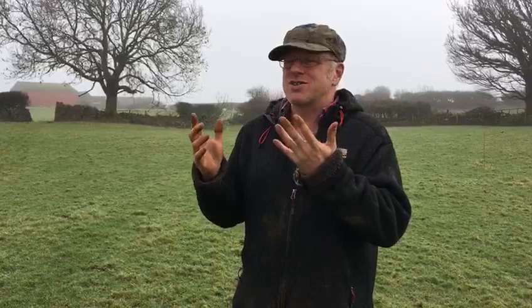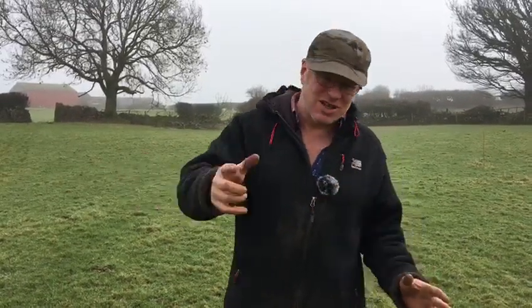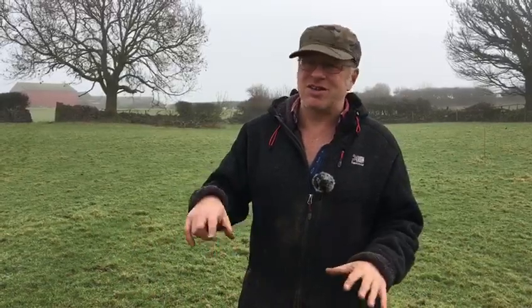But here we've got lots of rounded features showing up on the geophysics. Difficult to know exactly what they mean, but I thought I could see Iron Age settlement, so that's rounded enclosures, possibly with round houses in the centre, which would fit with the finds types. So my conclusions were that we got 2 areas of settlement and another area where there was something going on that we didn't understand.